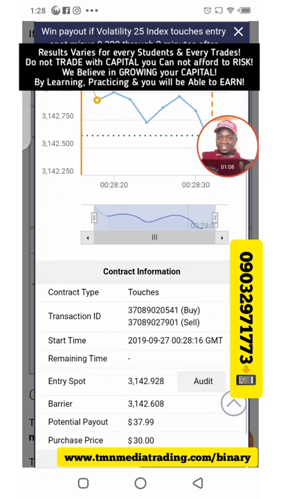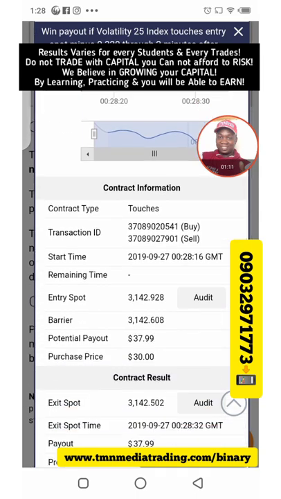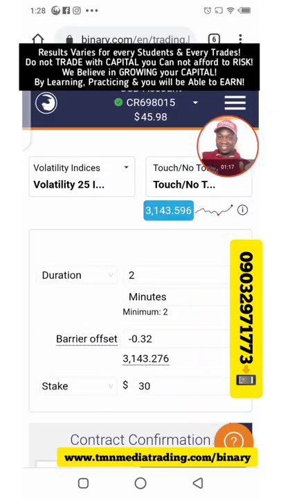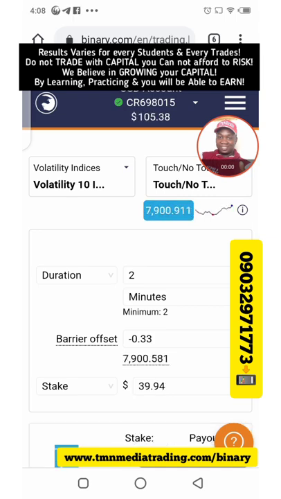Okay, second trade pulls through. So this is 26%, 26%, that should be about 50%. So now I have $15. Yeah, so I started with $30. Now I have $15 profit in less than 2 minutes. Anybody can do this, I've always been saying.